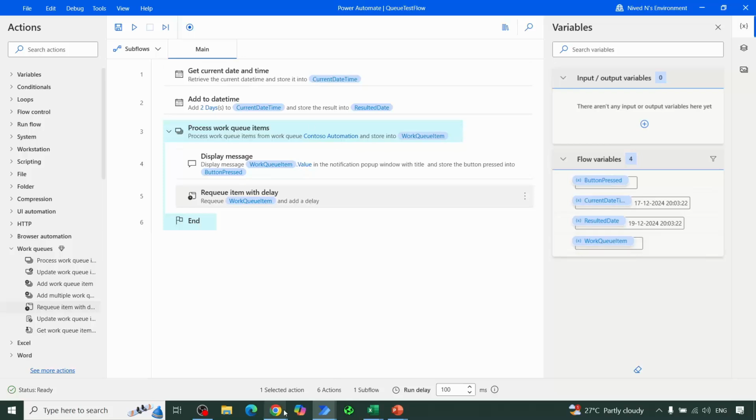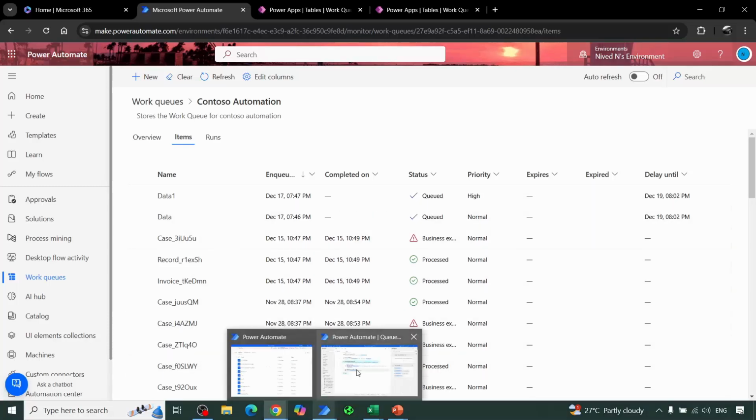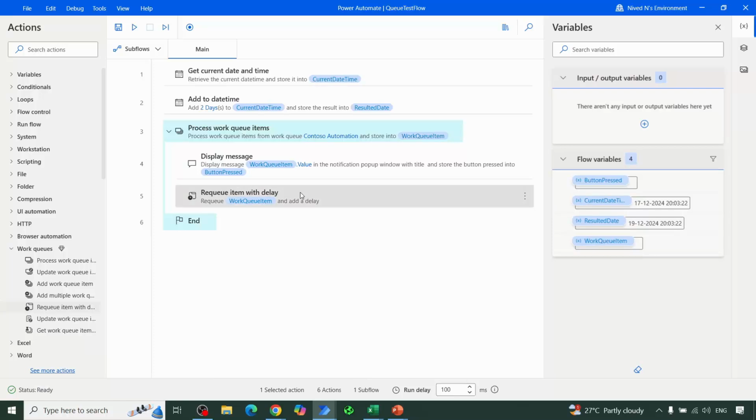Why? Because our queue items are on hold until 2 days. Only after 2 days will we be able to process these queue items. So this is actually the feature of requeue item with delay. It will delay a particular queue item to a specific date. So only after that date this queue item will be available for processing.